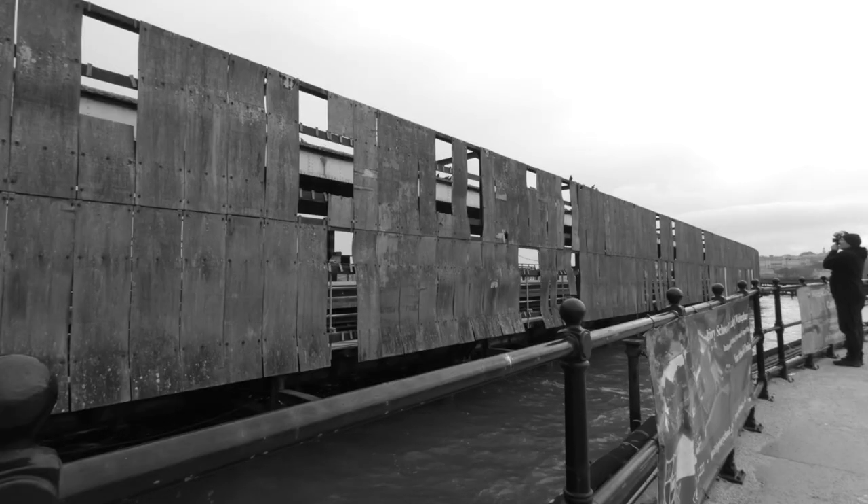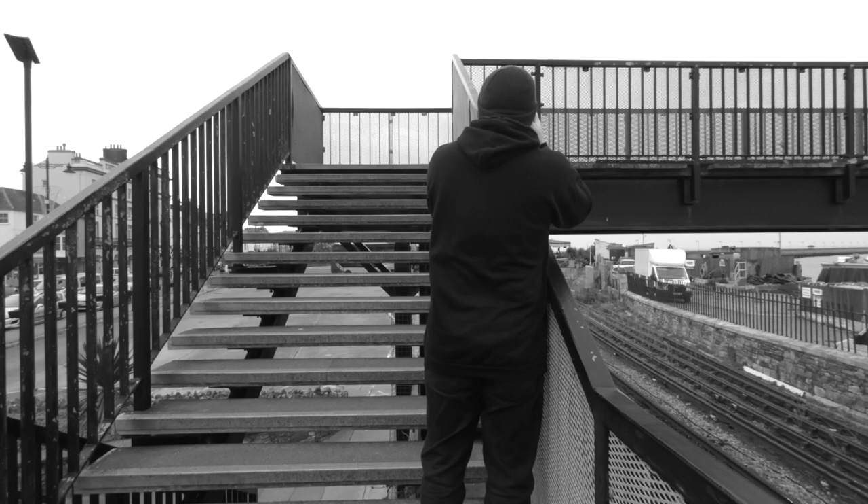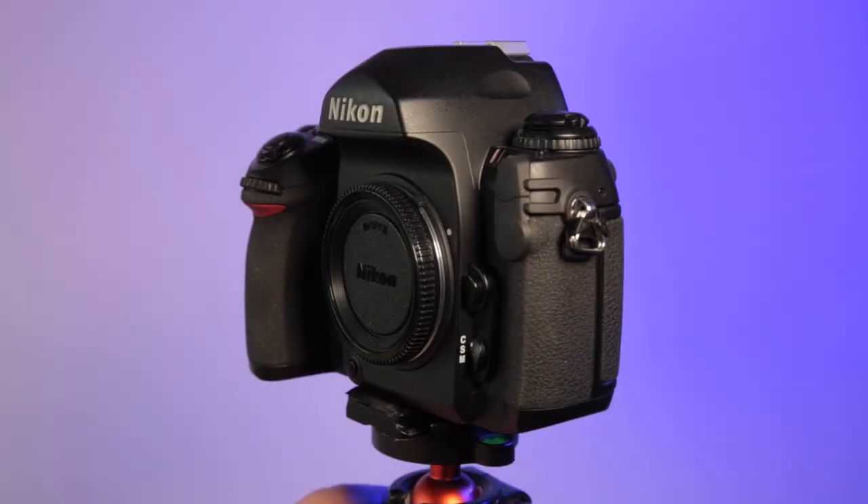Walking around the streets like I said in the video — just trying to find things that interest you, different compositions. Sometimes you walk around and you see stuff that makes you glad you went out for a walk, like taking a portrait of these two guys. Especially talking to David about film — I quite enjoyed that.